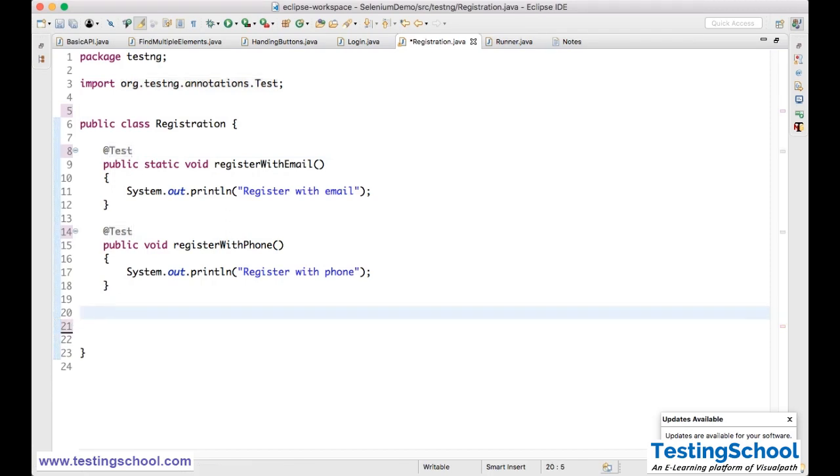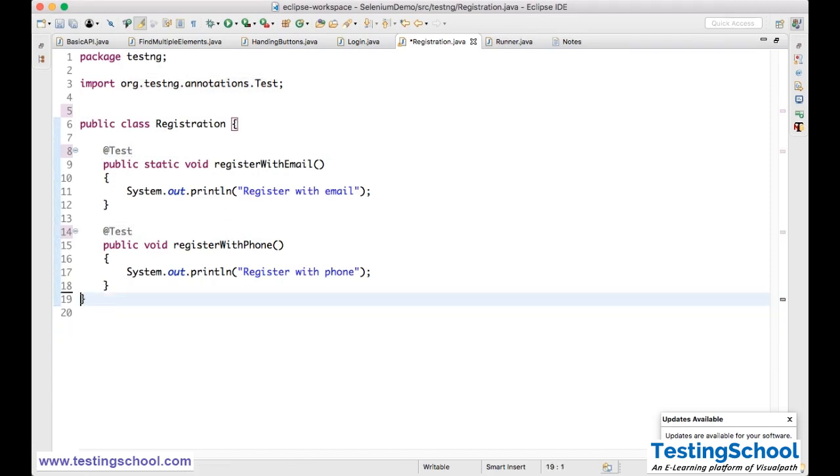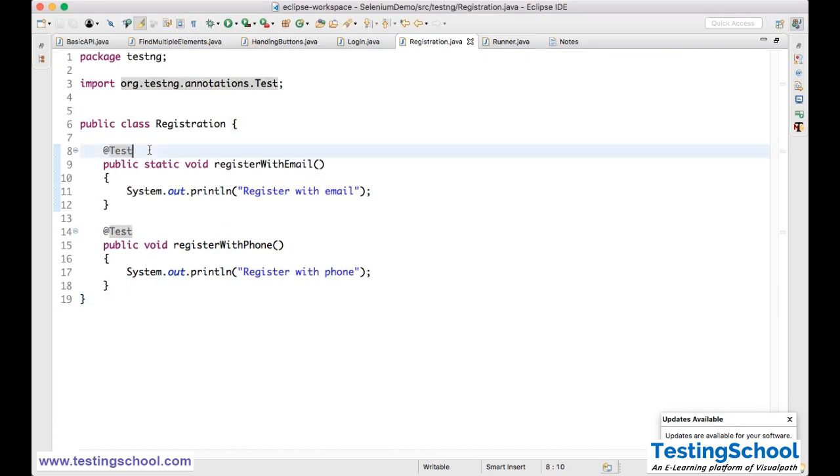I'll remove this, and I just want to show the difference. If you have private methods inside this, and you mention @Test at class level, it will ignore them. Now, an attribute means it is giving extra information about your annotation. How do you mention it? In the brackets after @Test, attribute equals attribute value. It's a syntax. I'm just saying what an attribute is.